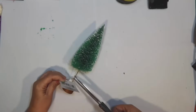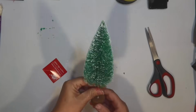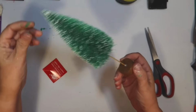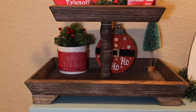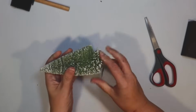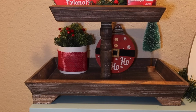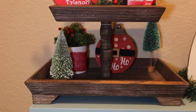And the next item is just a bottle brush tree that I picked up at Dollar Tree. It is just green with a little bit of snow on it. And I think it's good as is. It's going to be perfect for a Christmas-themed tier tray. And, you know, there's a lot of Christmas trees in the Christmas Vacation movie. The next one is a bottle brush tree that I got at Target Dollar Spot. This one's more of a lighter green. Again, it's got some snow on it. But I thought that would be really cute. It's a little bit prettier, so we're going to put that one here in front.